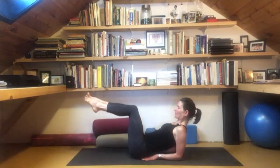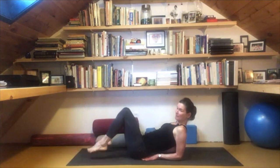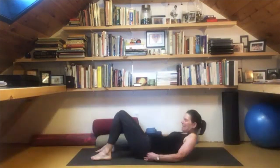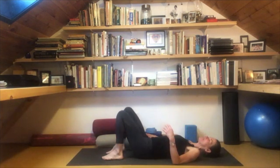Find what feels good, whatever it is. Breathe through it. And then plant the feet, separate them when they come down to the mat. And then let the belly soften now. The lower back does find the mat again, and the back rolls down into the back of the head. Find the feet again, like we did in the opening. And take a moment here.